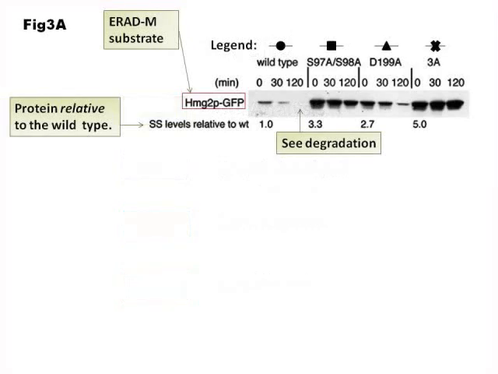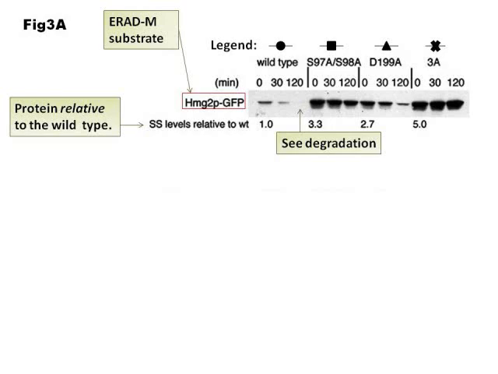Lastly, any critical results for the interpretation of a figure panel will be indicated in red. First off, in panel A, the authors performed a cycloheximide chase and measured the amount of an integral membrane protein called HMG2P, which, as I previously discussed, follows the ERAD-M pathway. You can recall from our first test how a cycloheximide chase works. In short, by adding cycloheximide to a culture, protein expression is inhibited. From there, you can measure the amount of protein in the cell after fixed time intervals. This is a useful way of displaying the efficiency of protein degradation by ERAD.